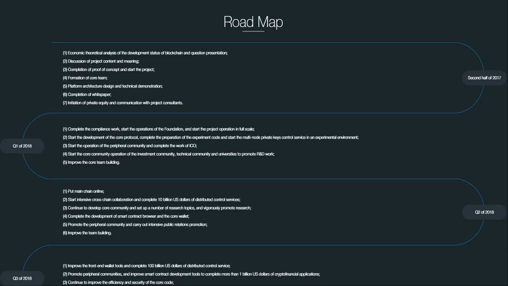Their roadmap ends in the fourth quarter of 2018 — a very short roadmap for a project that just launched with its ICO only ending in February. There are a lot of details on the roadmap at first glance, but on closer inspection much of it is continuing initiatives or promoting various aspects of the project, with very few new major milestones. The big milestone to look forward to this quarter is that their main chain is expected to launch in Q2 2018, which is certainly exciting and fast for a project that only finished its ICO a couple of months ago.